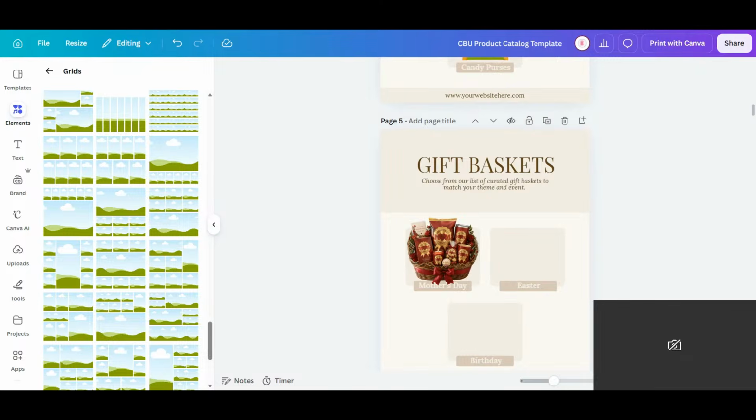But I would recommend use baskets that you have for real. You don't want to show them something that they can't ultimately get. So just make sure that you're using pictures that you can actually produce for your customers. That's what I would recommend, because again, you don't want to show them something but then give them something that don't look nothing like it. You get what I'm saying? Create an Easter basket that includes toys with this theme.